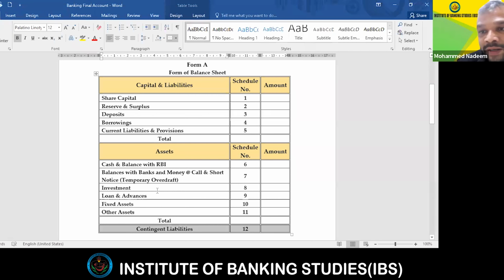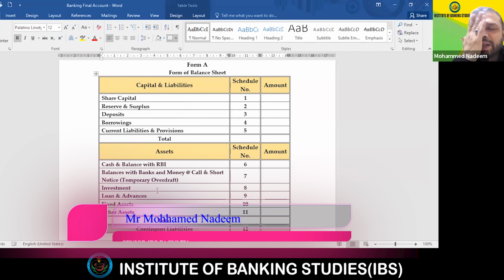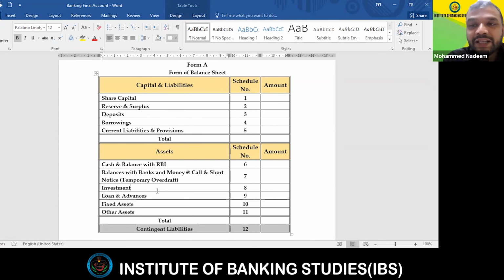Next is our investment. Investment is nothing but here, after taking money from the public in the form of FD, RD. Because these are the two accounts where you pay more interest to the customers, rather than SB and current. So now, how will you pay the interest to them? Until you invest somewhere, no? So basically, a banker will invest in two kinds of securities. One is state government securities. Another one is central government securities.